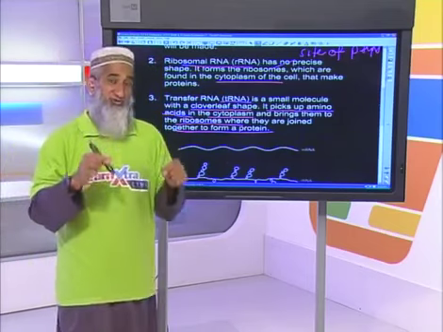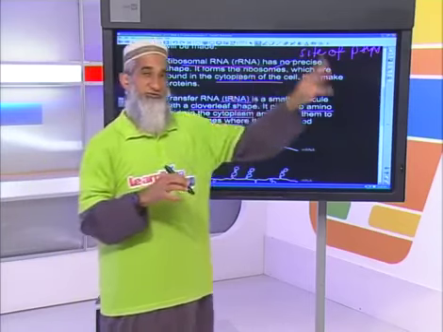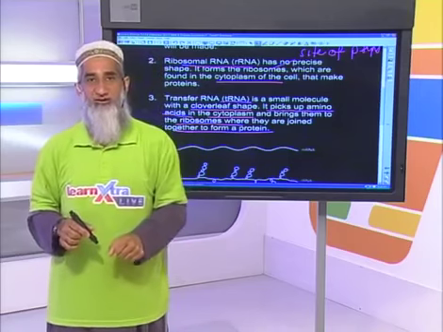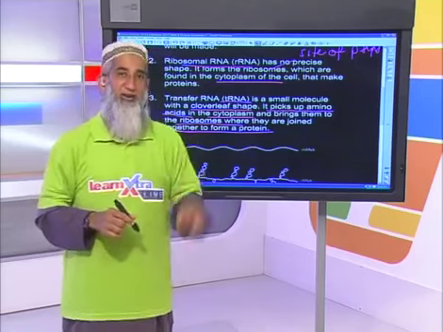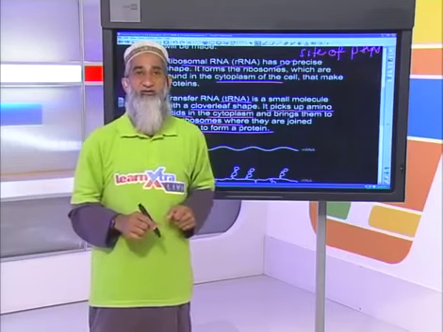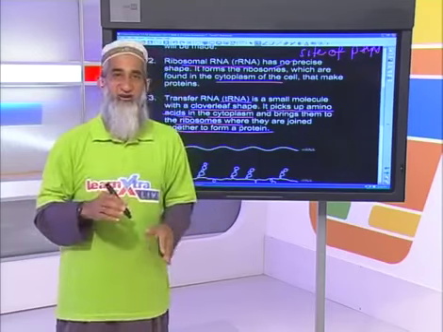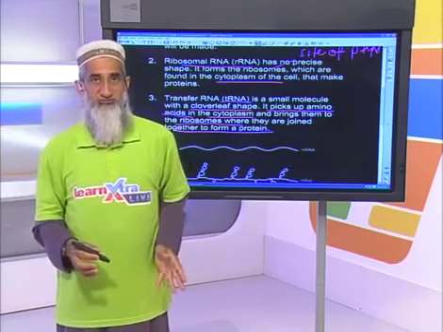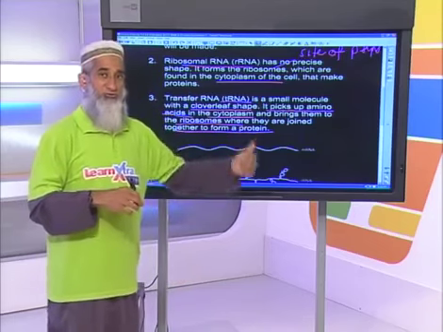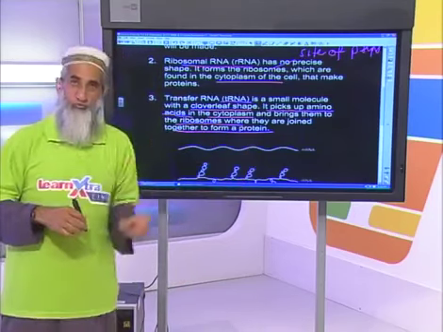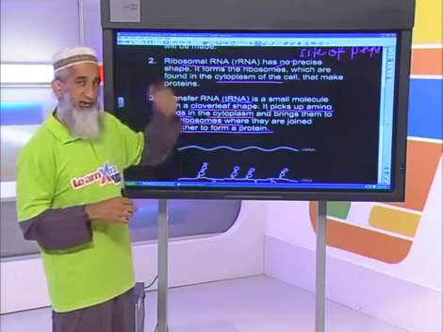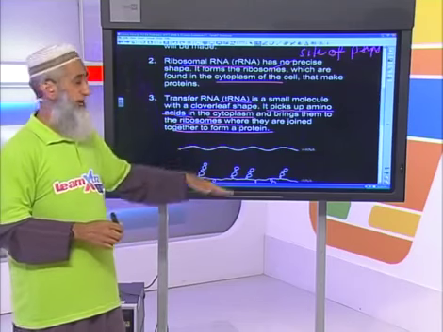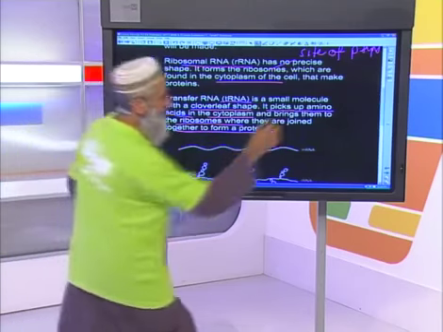So in the same way, transfer RNA is a taxi. It goes in the cytoplasm and picks up free amino acids, and specific transfer RNAs pick up specific amino acids, just like when you go to the taxi rank. There are different taxis for different areas. If you go on the wrong taxi, you're going to go to the wrong area. You see? So you've got to be careful. In the same way, there is a specific code provided for the amino acid, and that amino acid will go with the taxi, the transfer RNA, to the ribosome, and it will combine, and we'll talk about that also just now. Let's look at the diagrams.